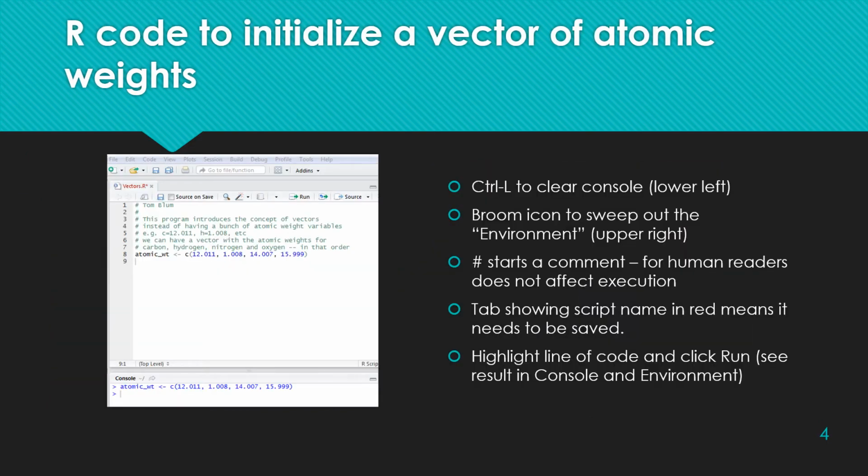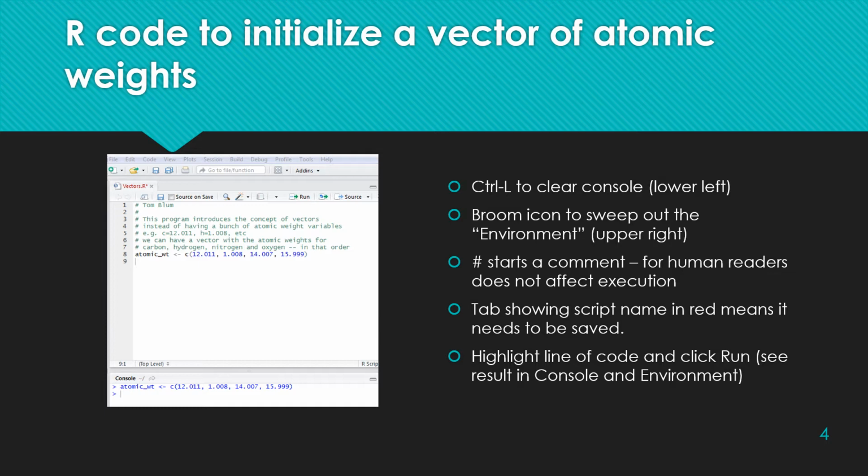Let's review some things about RStudio before delving into the specifics of this program. There's a script area in the upper left where we're going to write our code. Below that, in the lower left, there is a console where we will see some of the output once our code is executed. There may be some stuff in there in the beginning, and if you want to clear that out, you can type Control-L as a keyboard shortcut.